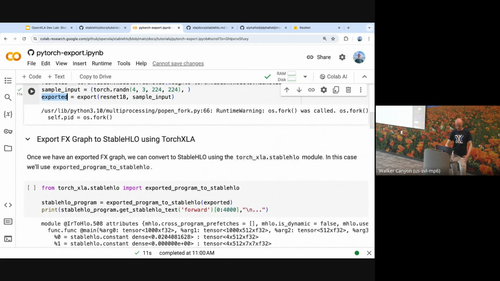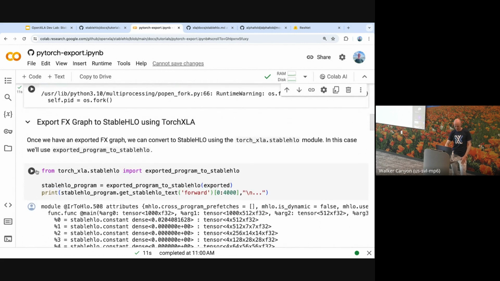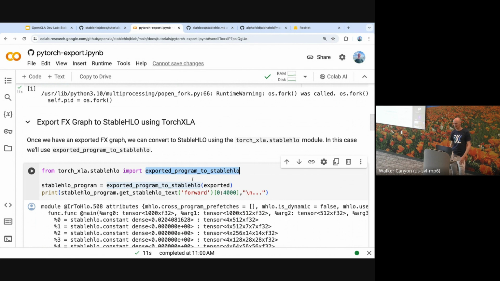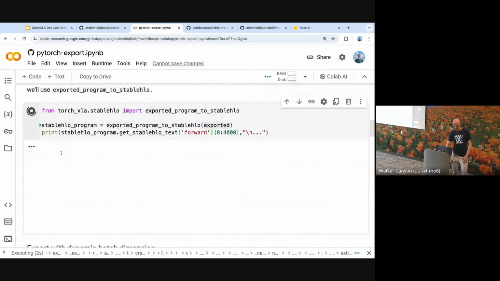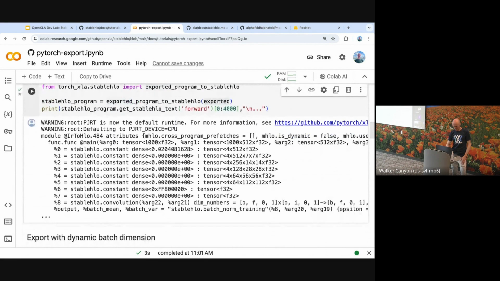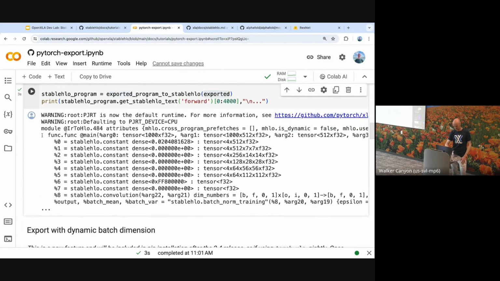And now this is where PyTorch XLA can enter the picture. We use this torch_xla.stablehlo module, which has a function that says, if you have an exported PyTorch artifact, we know how to convert that into StableHLO. And so we call that and pass in this thing that was exported from the previous step. And out should come our ResNet 18.